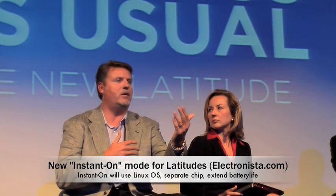So imagine you take the best of those worlds, where now you have a notebook with a big keyboard, a big screen, you can consume and create content, but you can instantly access your data. By the time you lift your screen up, you're looking at your contact list, your emails, or your schedule, or whatever the case may be. And yet, by doing that, I don't impact battery life. I actually go the other way around. I take what used to be many, many hours of battery life, and I turn it into days of battery life. That's the experience we're creating with this. And it's not a piece of software. It's a fully dedicated subsystem that was really designed specifically for these tasks in mind.